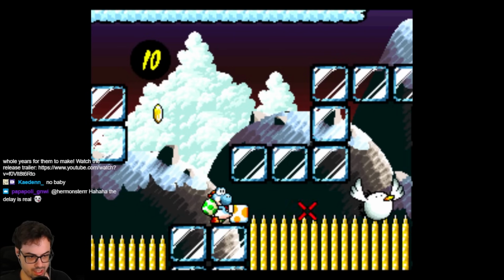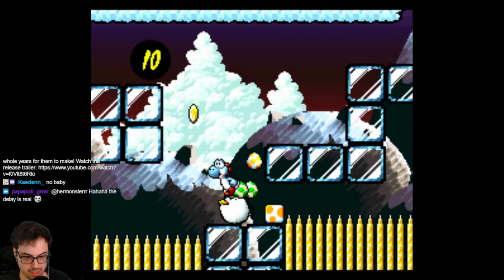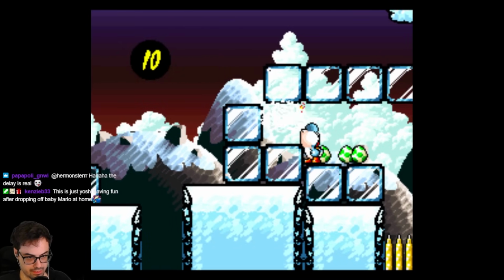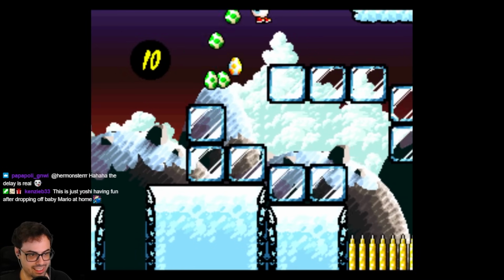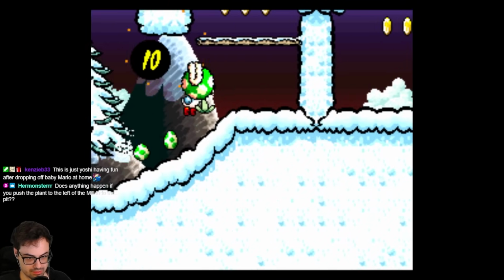Wait, did I already try this? I already did, right? I can't even remember. All right, last try. Then we're gonna move on to the next area. Heck. Never mind. Let's just get out of here. I didn't mean to break that one. You only got three shots.